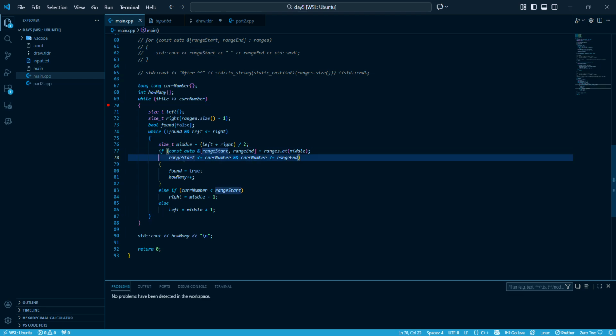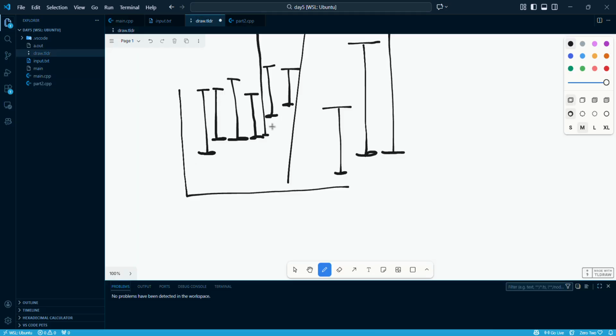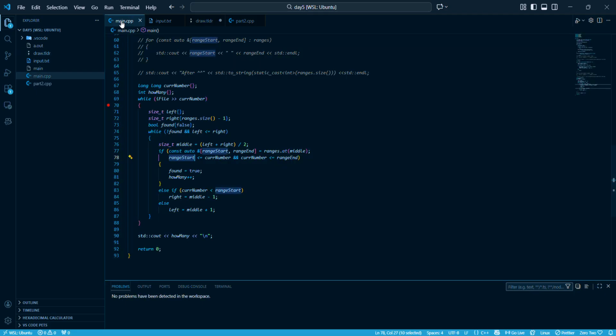And then let's say the range start is in between this range, right? And then again, remember we combined all these ranges, right? Technically, all these ranges right here would be combined into one. That's so much better than having to go through, even if we're doing linear search, because now it's just one lookup instead of having to look through all those ranges. And this is just normal binary search. Now right equals middle minus one and left equals middle plus one. And then if we didn't find it, obviously don't add to how many, but if we did find it, then make found equals true and how many plus plus. I think I could have added a break, but it's fine.